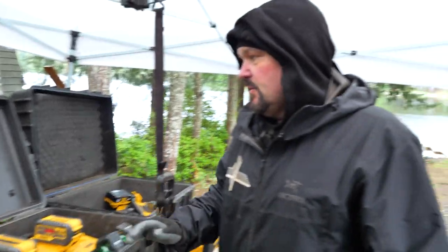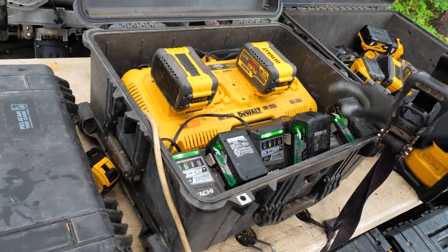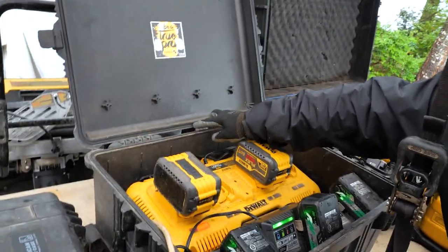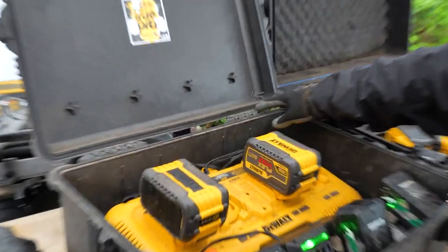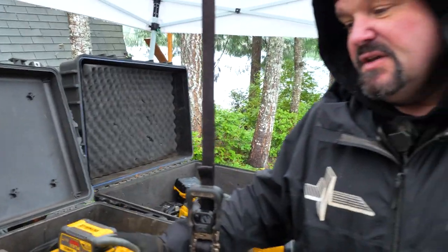In the same family of Pelican, I have a slightly bigger one and we've turned this into our battery charging case. Again, it has a rubber seal on it — you can see it right here. It works really well. I've had this case for probably ten years and I haven't lost a battery charger since. I had other cases before where my battery chargers were inside and a squall came in, torrentially rained on us, and I lost all my battery chargers at once.